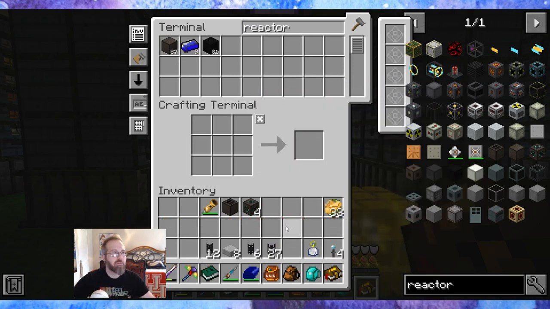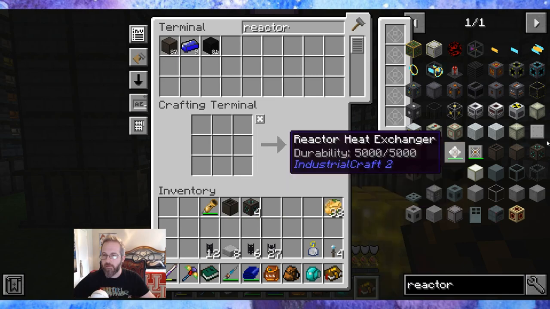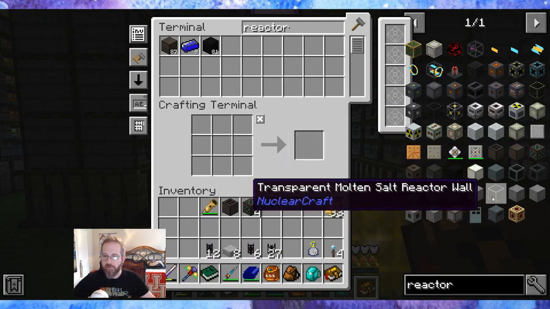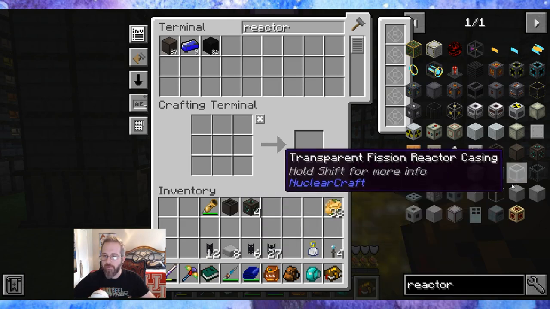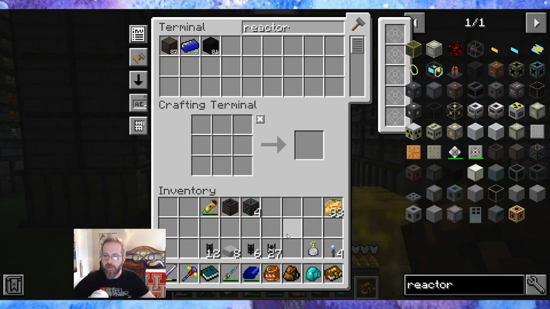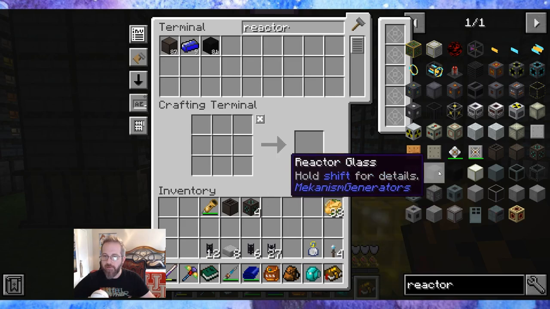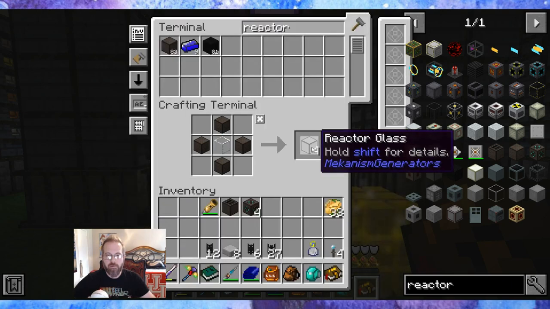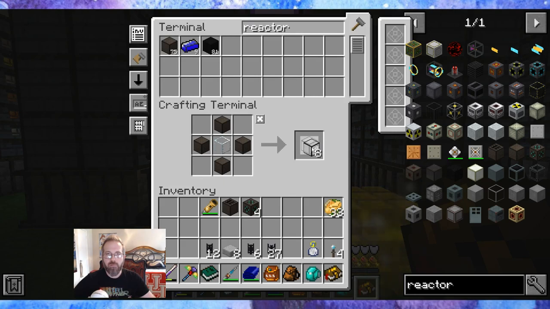Failed to save world. That sounds terrible. I wonder what the issue is. I better make a backup. I'm gonna freak out if my world's gonna disappear. So the other one was reactor glass, right? There we go. So yeah, 1, 2, 3, 4, 5. 1, 2, 3, 4, 5, 6.